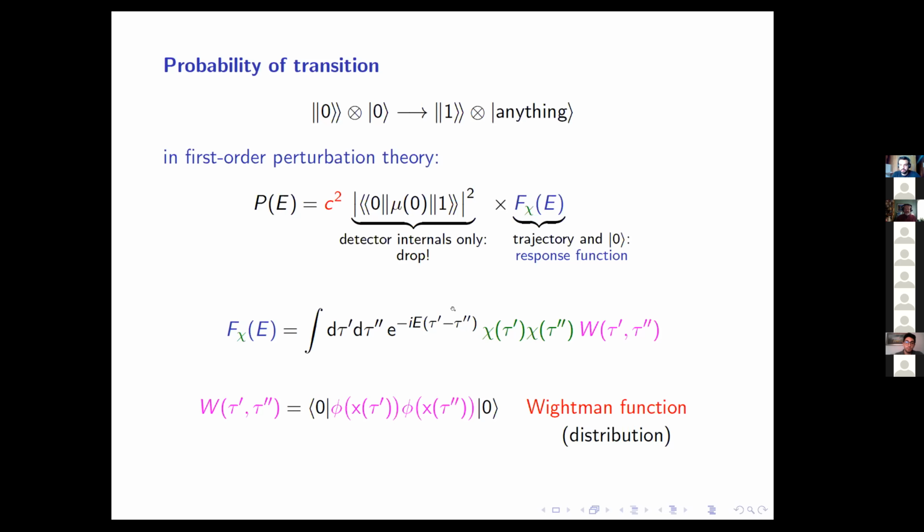So there is the piece that knows about the energy gap. There is the piece that knows how your detector has been turned on and off. And here is the thing that we are really interested in. This is the quantum input, information about the quantum state, in this case, the Minkowski vacuum, and the pullback of how you probe that quantum state on your trajectory.